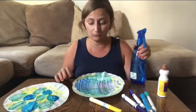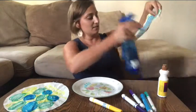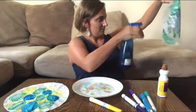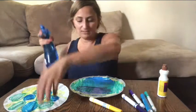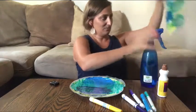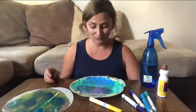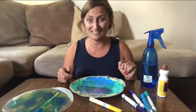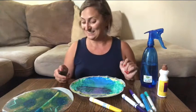You can use a mister, or however you have at home — if you just wanted to dab on some water, a spray bottle works really well, or you can even run it under the faucet really quickly. Take your mister and lightly mist some water onto your filter to get it nice and wet, then set it somewhere it can dry. Don't touch it — just give it some time. I'm gonna mist both of mine and set them down. We'll come back in about 10–15 minutes once the designs have colored together and had time to dry.